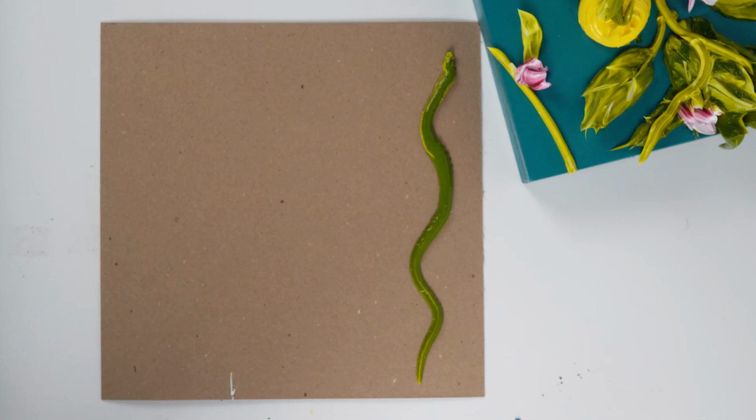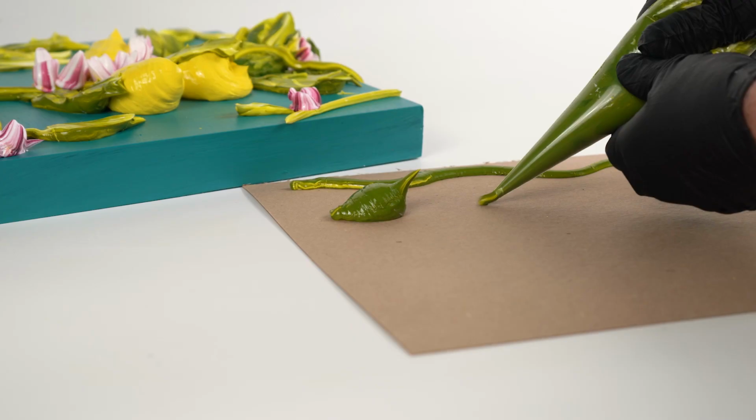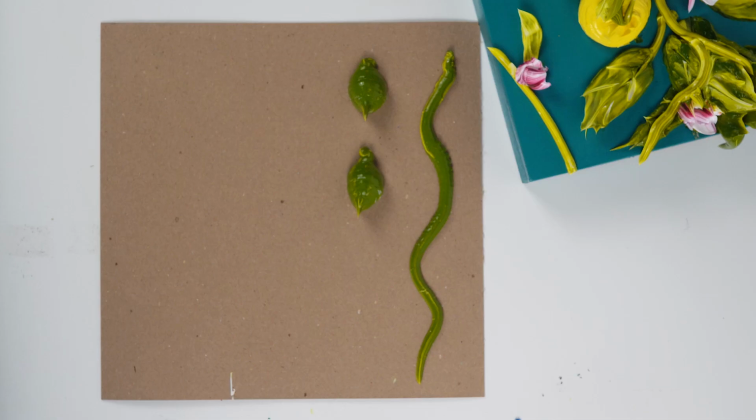And then we have a leaf. So you take the same bag and you make a nice dollop. 1, 2. I have a little bit of the same color on the knife here, and I'm just gonna swoop it up.